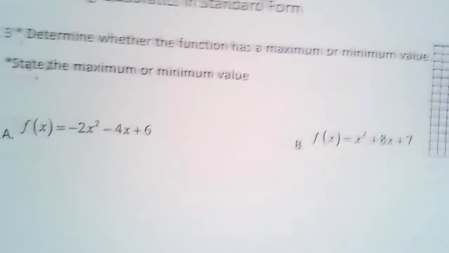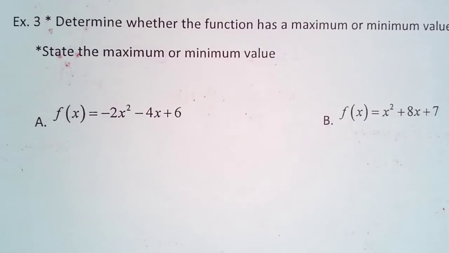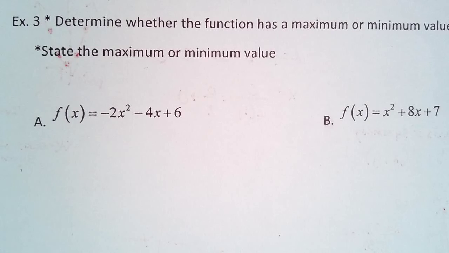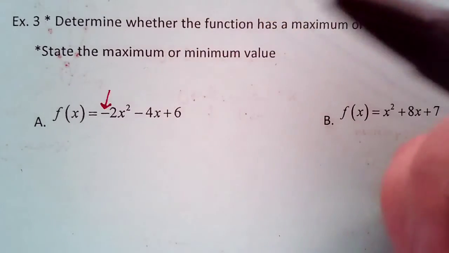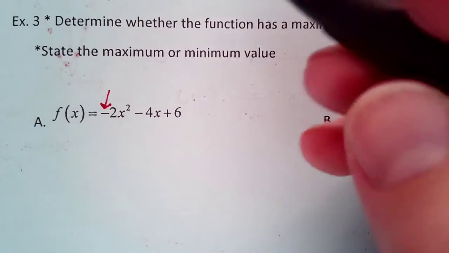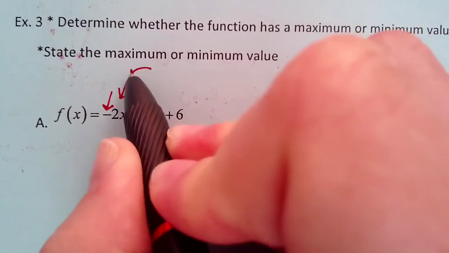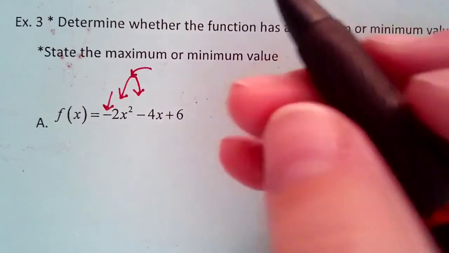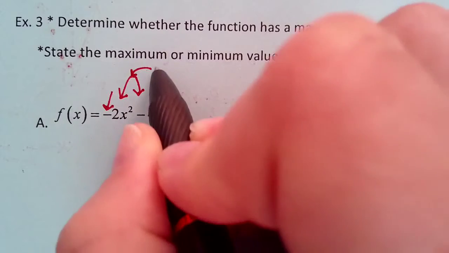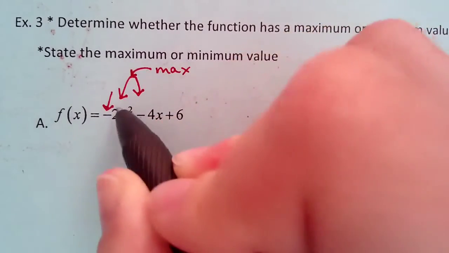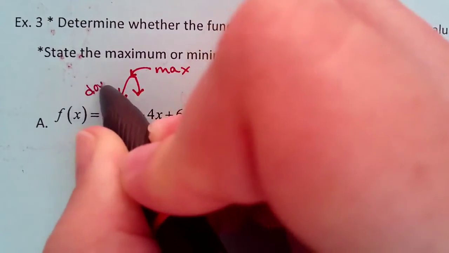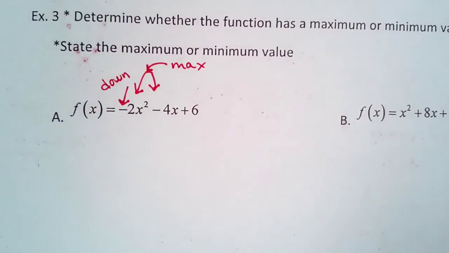Let's flip it over. This next section is fast. It is determine whether the function has a max or min. State the max or min. What I want you to do is find the vertex, basically, and state, is that a max or min? So let's look. This negative in front, is that going to make it a U shape or arch? Arch shaped. It's going to be flipped, right? So this is the vertex. Is that a max or a min? Max. So we might want to say this negative makes it go downwards, and will give us a max.